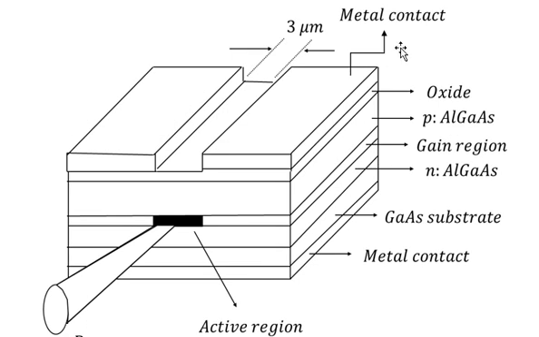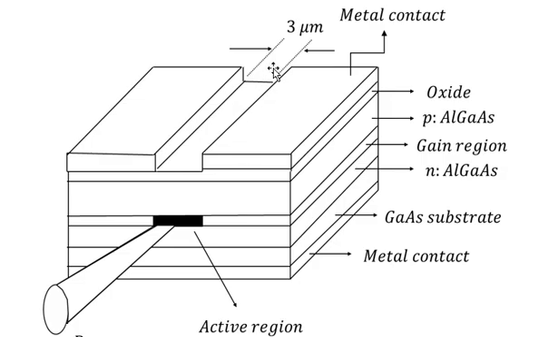and you see that there are metal contacts at the upper face and at the lower face. There is an oxide layer. This will be described in the description of this figure. This is p-doped aluminium gallium arsenide, and this is the n-doped aluminium gallium arsenide layer. So this is the p layer, this is the n layer, and in between them there is a gain region with the active medium, and the lasing action takes place in the gain region, or the active region, and the beam will come out from here.